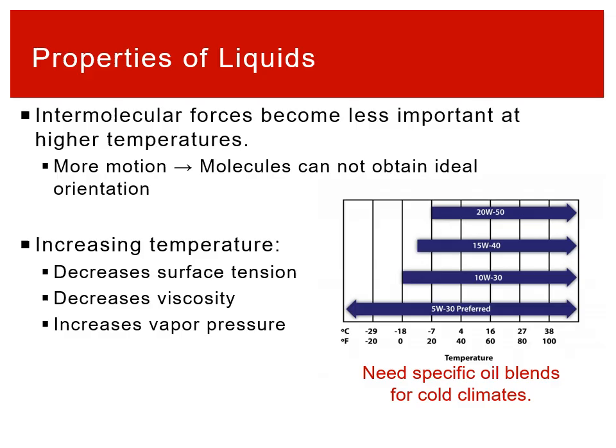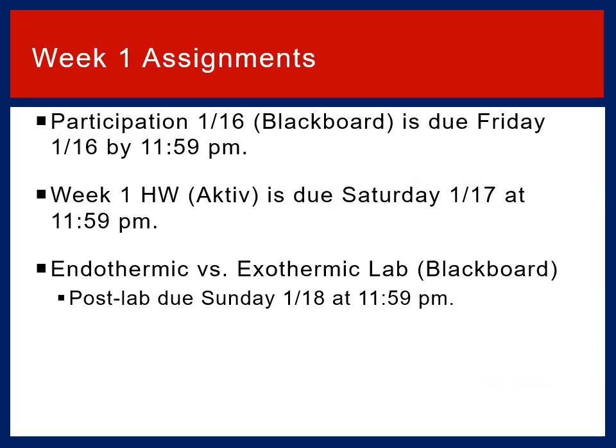You also don't want it to get so hot, because if it's super hot, then there's just no viscosity at all, and it's like you have water in there. So you do want to make sure you have the right oil. That's an important application where there are variable temperatures, and again, it's predictable. You always decrease surface tension, you always decrease viscosity, and you always increase vapor pressure. Doesn't matter what it is. So volatile liquids become more volatile. Everything flows smoothly. And that is going to do it.